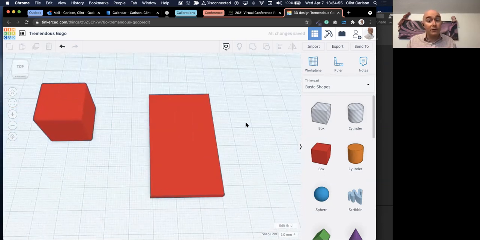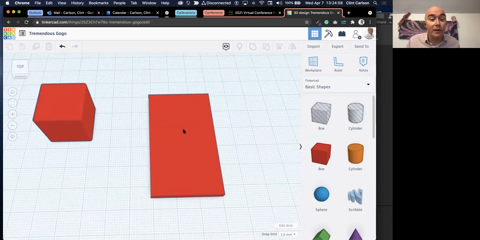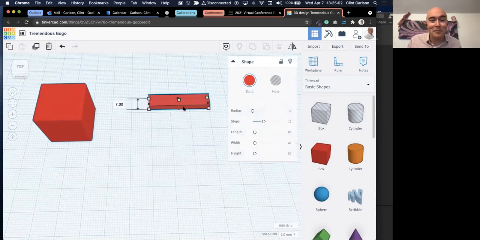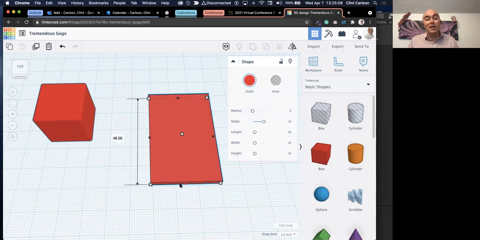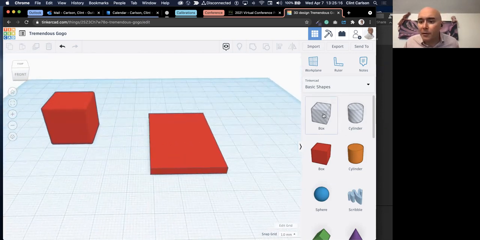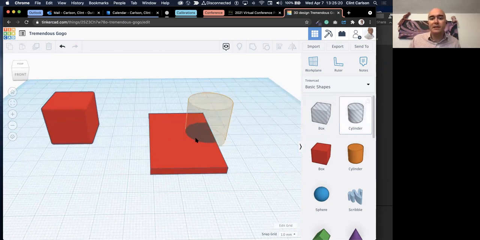How we would do this without a way of carving out negative shapes would be pretty cumbersome. We'd be talking about building this and then building another one over here and building another shape over here, kind of building the positive shape around a hypothetical negative space. Not a very intuitive way about it. So here we've got this almost flat box, and I'm going to grab one of these. And let's bring this cylinder in.